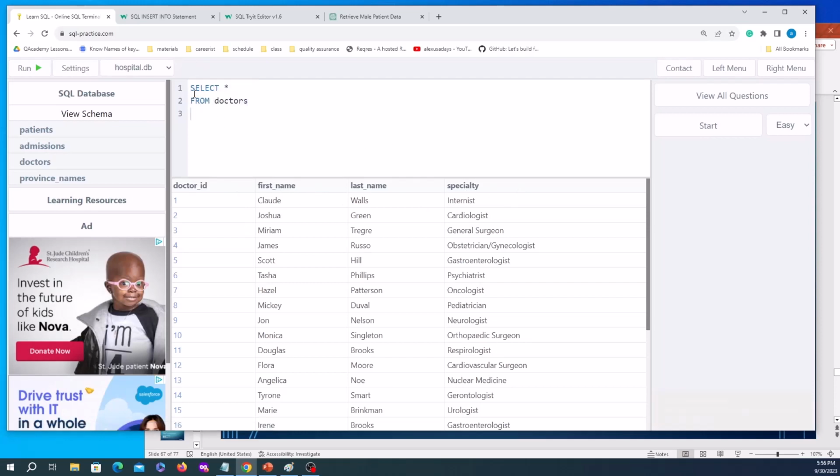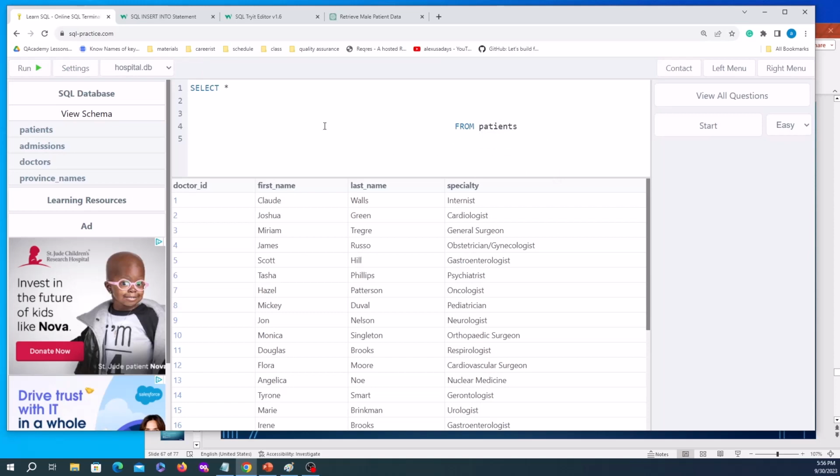You can also see that aside from the keywords that are highlighted in blue and capitalized, SQL doesn't care about new lines, so this is still going to work. And SQL doesn't care about additional spaces. You have to have an initial space, but additional spaces don't matter. So I can go back to the patients table.